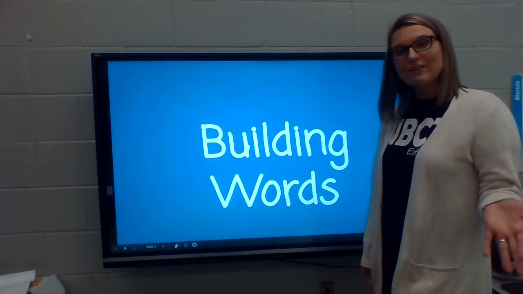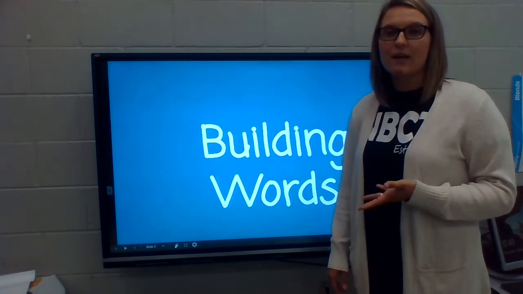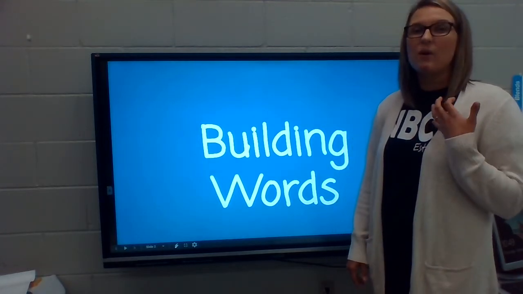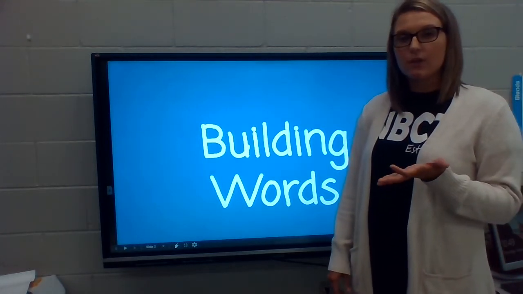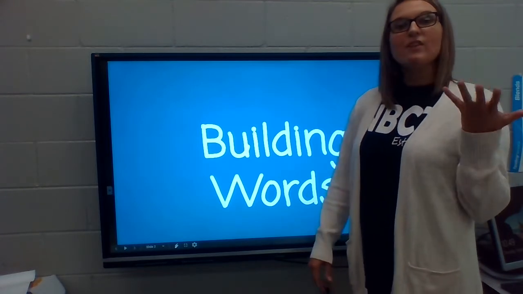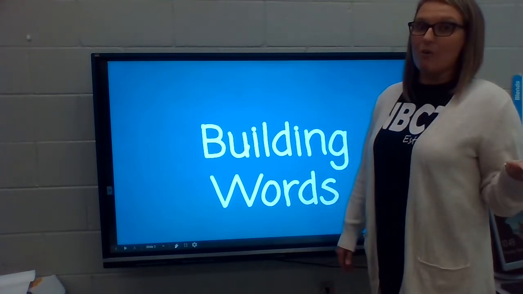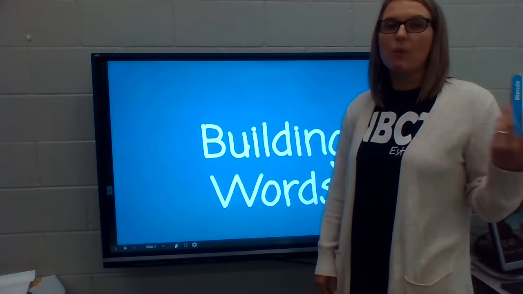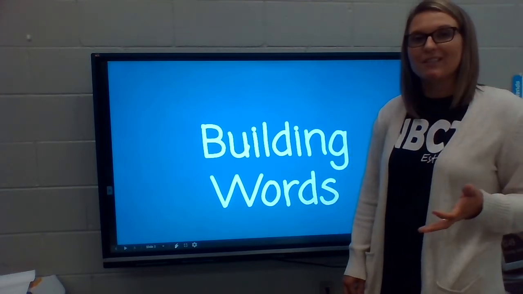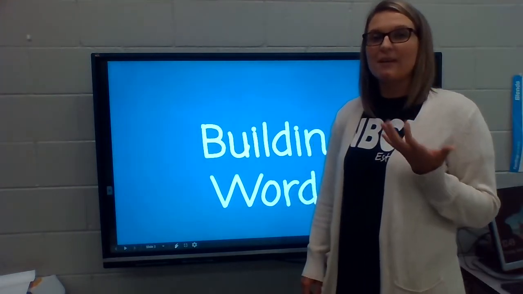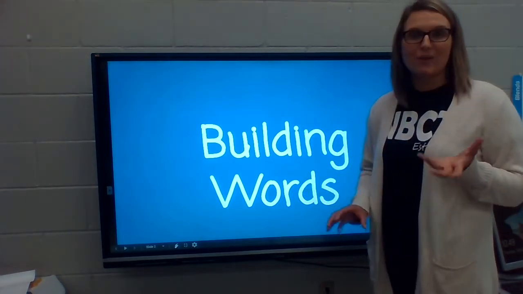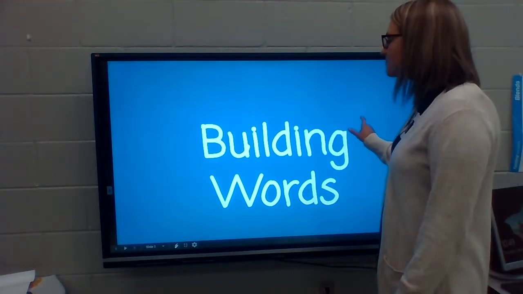We used to learn all the letters of the alphabet, and then we would slowly start adding words at the end. But once you have a few letters in your letter bank, then you can start building words now. Why wait until the end of the year when we could go ahead and start learning those skills now? So I'm super excited about this lesson, and I think we're going to be able to do some great things.